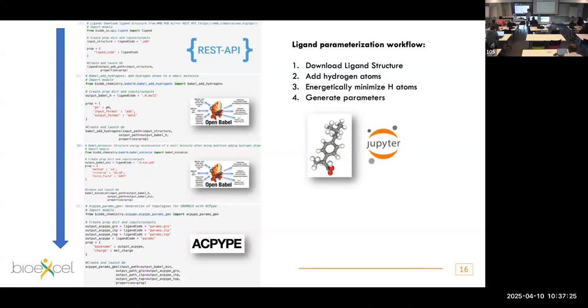But in any case, it is something you can use in a high-throughput workflow. You download the small molecule, add hydrogen atoms, minimize it a bit, because we are going to use it in MD simulations, and then parameterize it using acpype. All of this is four different building blocks, one after the other.